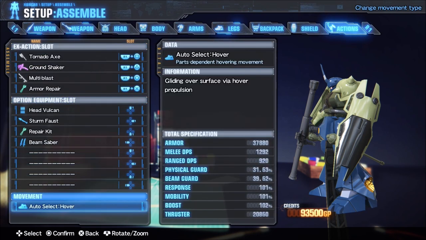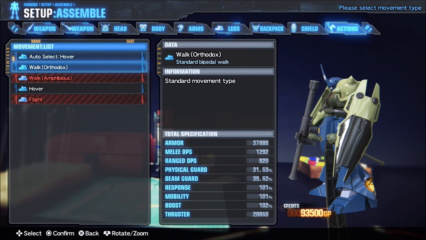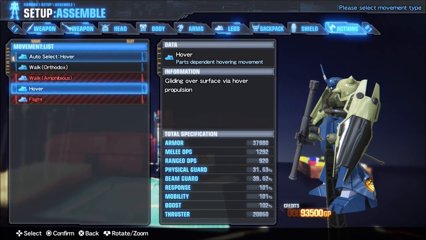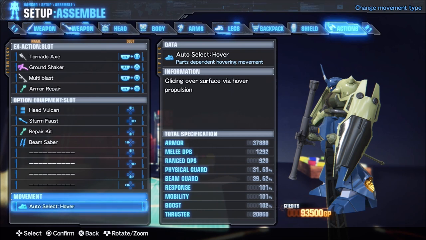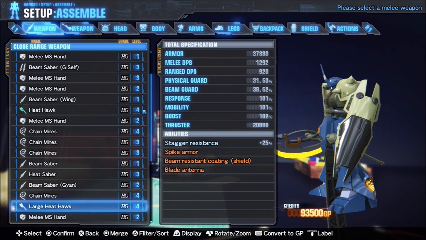Okay, and then movement. What is this? Auto select hover. Parts dependent hover movement. Gliding over surface via hover. Are we already hovering? Oh, I thought we were running. Oh, we could walk. We could just hover. I mean, I guess that's what it's doing. All right, that's fine. All right, I'm here for it. I think that's fine. I should probably upgrade this.